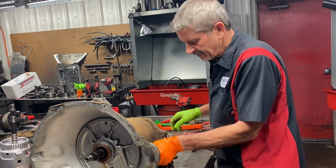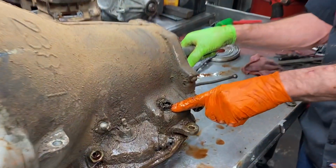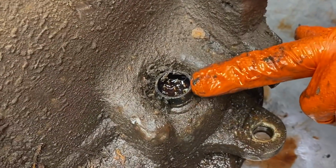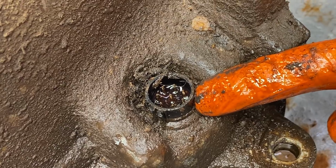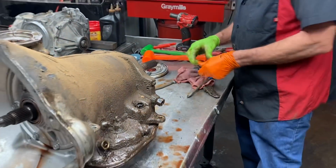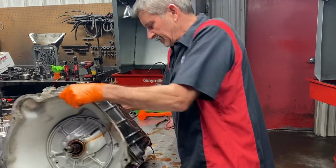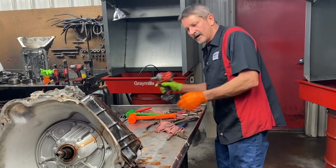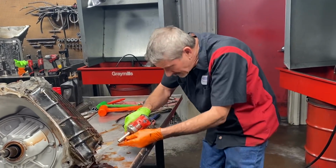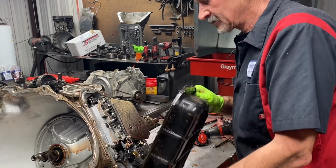That's your band adjustment anchor right here. You notice how full the connector is, Trent, full of fluid right here? Just plumb full of fluid. Now this will cause all kinds of problems. You could get a tranny you think is burnt plumb up, and you have fluid in this connector, and you clean that fluid out and it'll work good for a while if you didn't drive it long enough to burn it up. So this tranny was making noise like crazy. The pump was whining so loud when we got it in, Trent, that we had to turn it off quick, because I thought it was just going to wipe out.